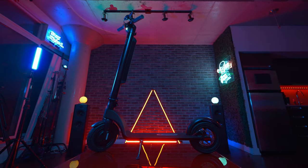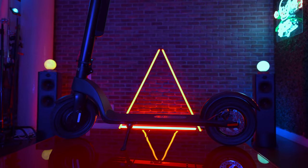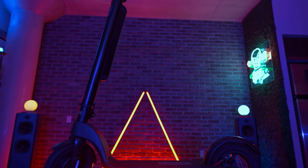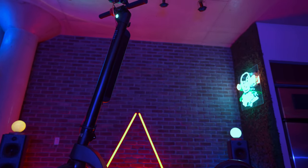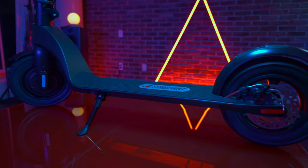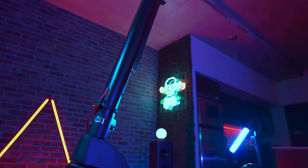So, you know, think about commuting and getting around places or making deliveries. It is still powerful and professional enough for doing those types of things. It's hard to find many faults at this price point. And after having ridden this thing and letting some other friends try it out, it was nothing but smiles and a positive experience with the Turbo Ant X7 Pro.